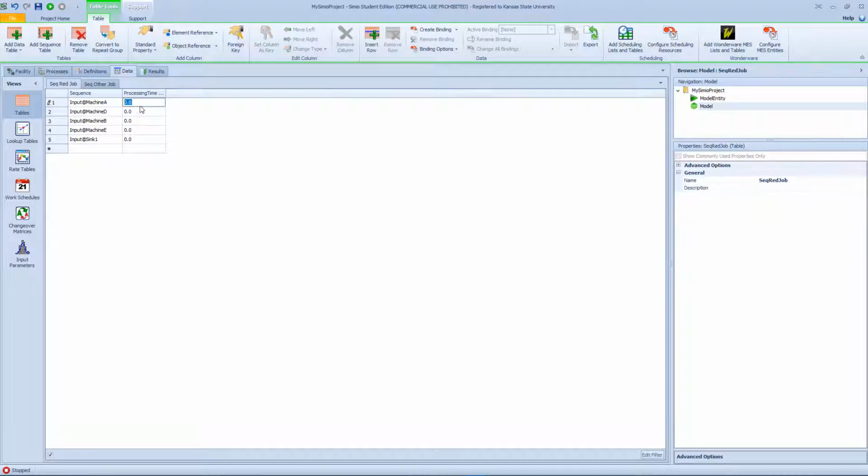Here we can put in the processing time for job 1 for each machine. Let's do that. For this one, I'll use random dot per dot 679, for example.